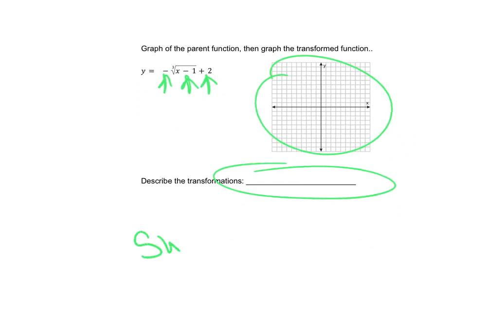So once you get these done, this entire packet, you need to make sure that you submit this packet, okay? And there is also a class kick that you need to complete over this content. Thank you very much.